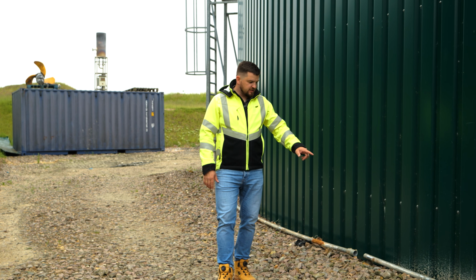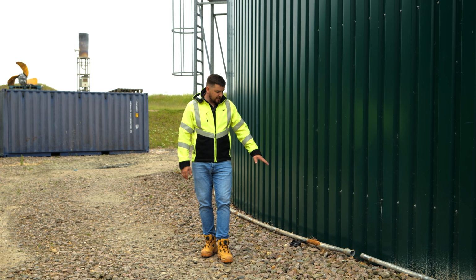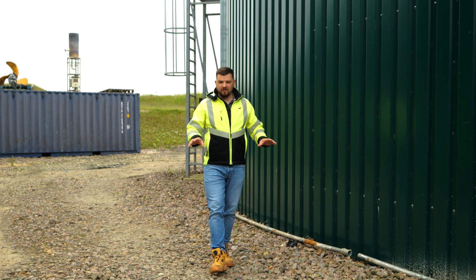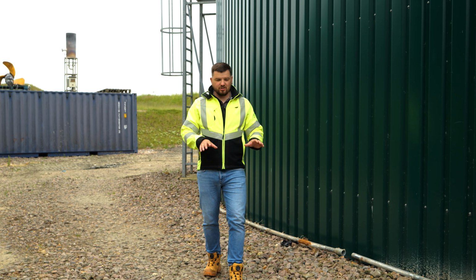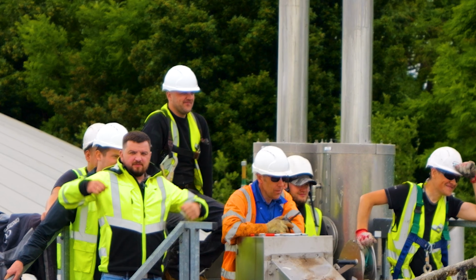Actually nearly to finish on taking all these pipes out. As you can see, these pipes are quite rusted out, so we might need to take them away and get them cleaned off and re-galvanized. So when we come back for the reinstallation, we've got them ready, clean and proper to go back in original places.